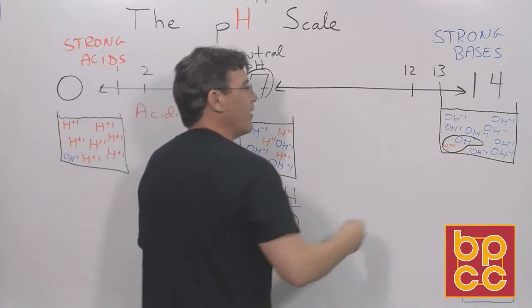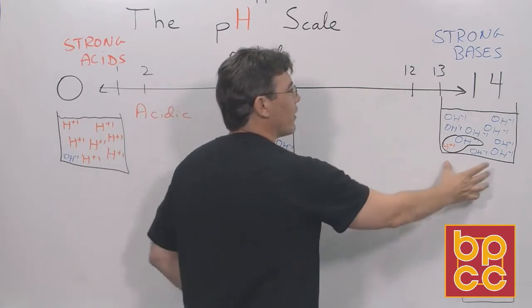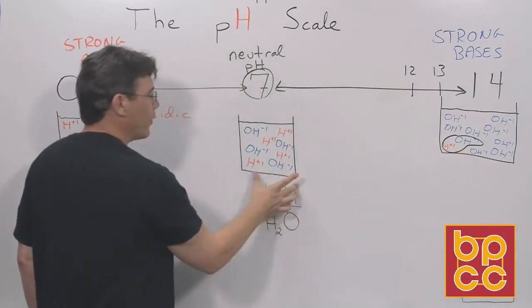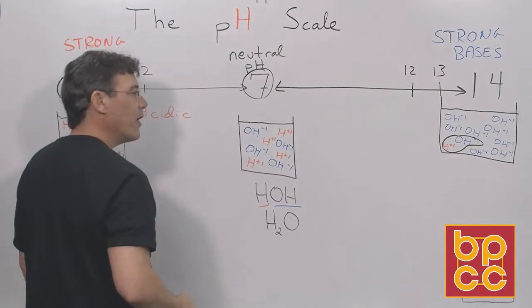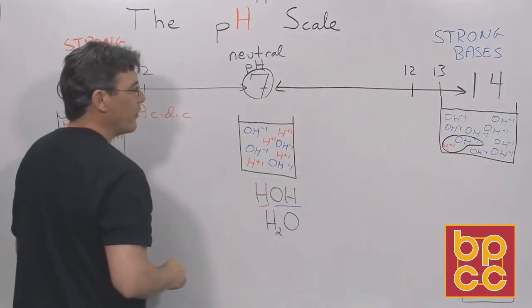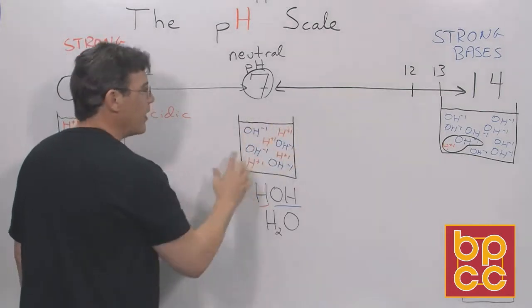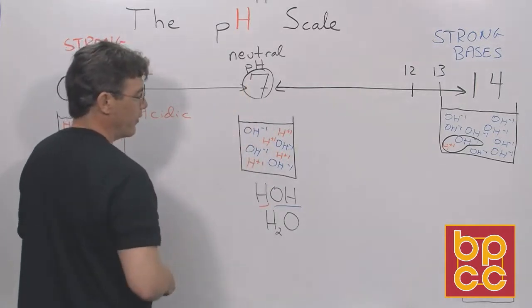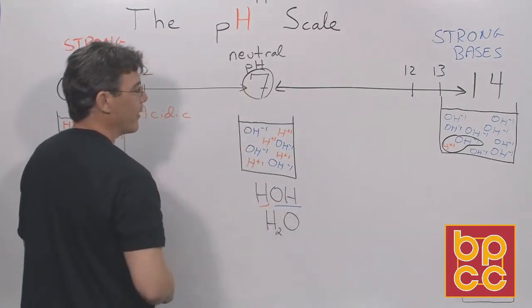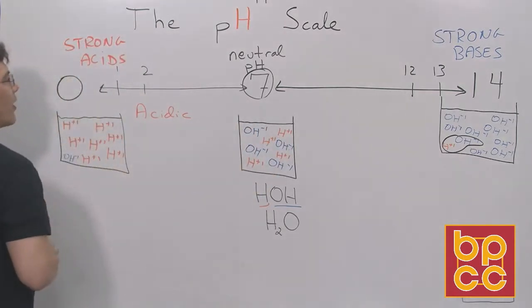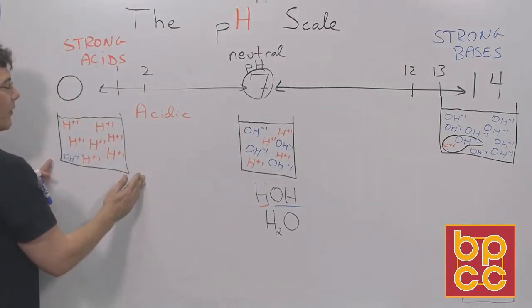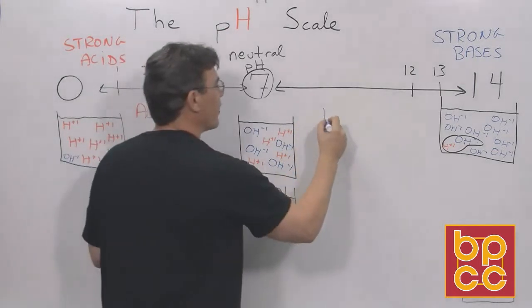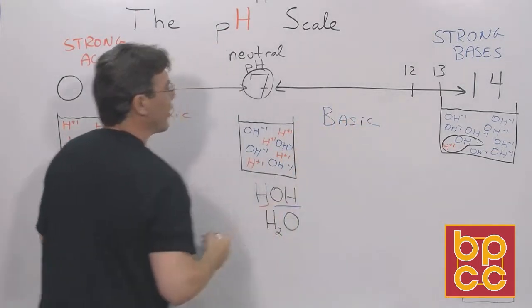Okay, so as we come back, you can envision what's happening. Let's start here at the strong base end. Almost all OHs here, maybe one H. As we work our way back to neutral pH, at this stage of the pH scale, we've got an even amount of OH minus and H plus 1 ions. And if they're even and equal in amount, that means neither one has a leg up, and we're at neutral pH. And we've made a whole bunch of water in that case. Way down at the other end of the pH scale, of course, we have a predominance of H plus 1 ions, which makes it the acidic side of the scale. So this is the basic side, and the other side is the acidic side.